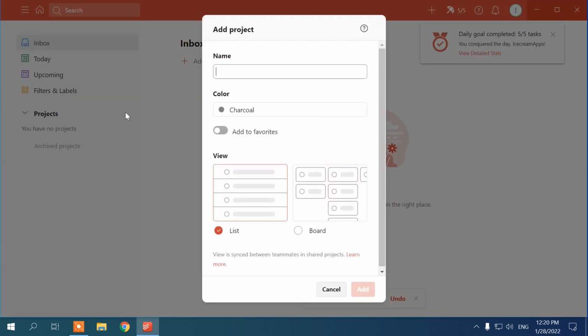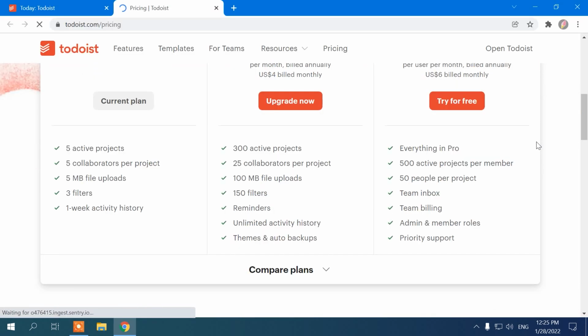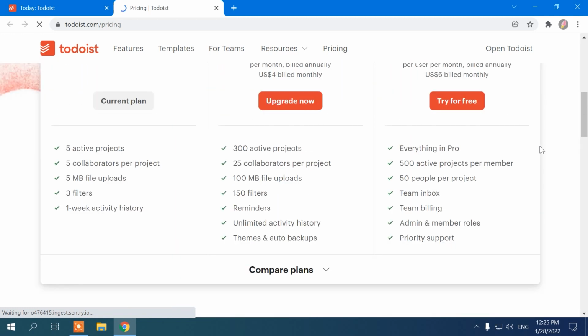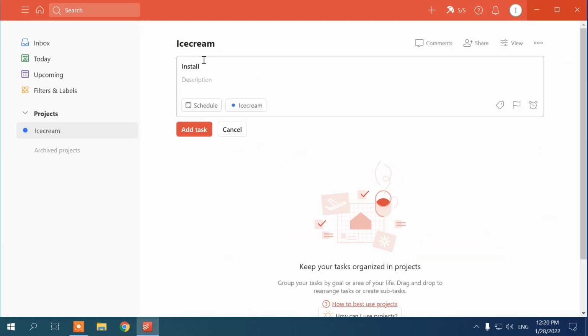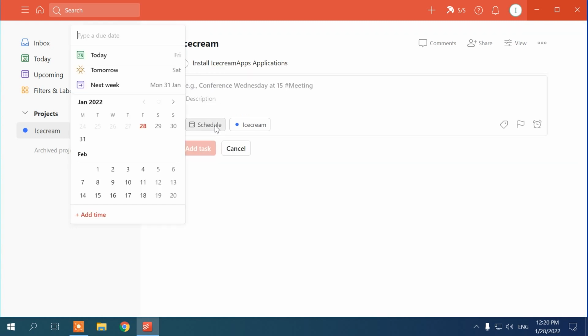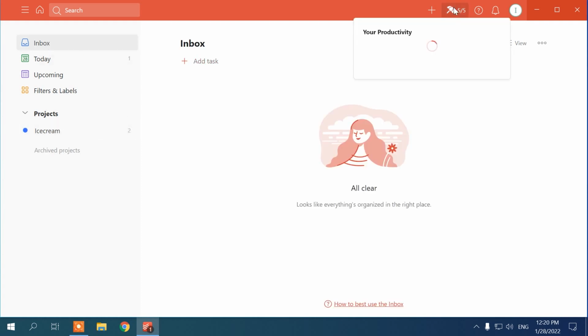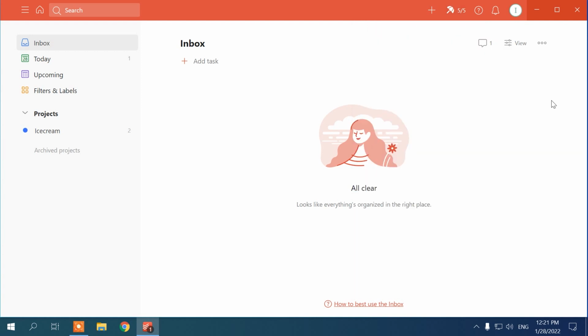With Todoist, you'll be able to collaborate with up to 5 people per project and can manage up to 80 projects at once. And by upgrading to the paid version, you'll have access to additional features such as reminders, labels, filters, and the ability to add comments to individual tasks. In conclusion, if you're in search of a to-do list that works on all platforms, syncs in seconds, has a simple user interface, collaboration tools for team members, organizes your tasks, and reminds you to complete them, then Todoist is the app for you.